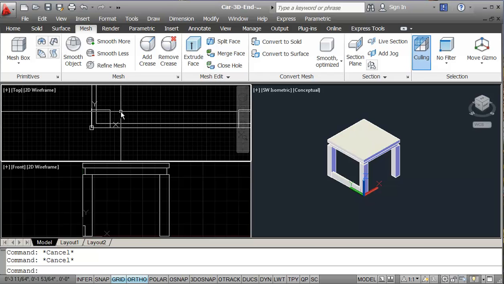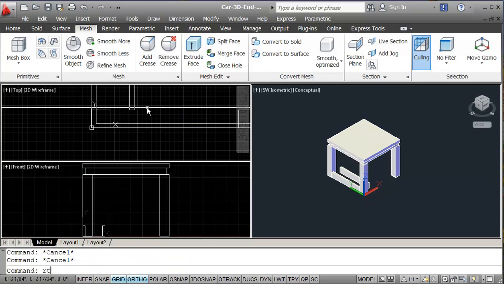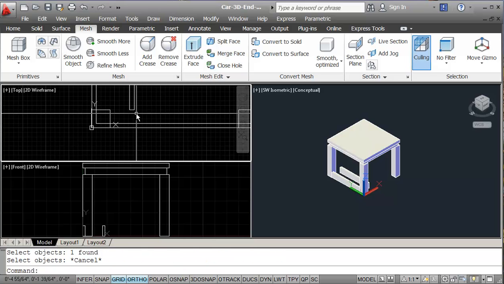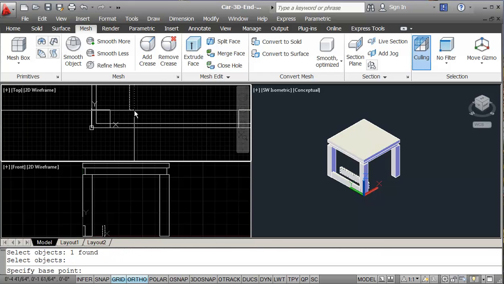So I can copy it now. And I can do a rotate here. Doesn't matter where I do it. I'll just click here and say -90. Undo that.